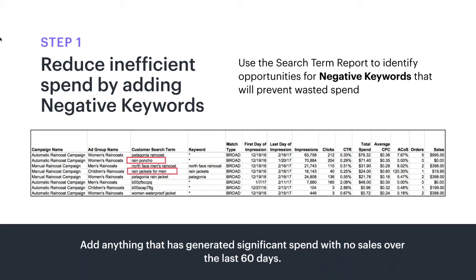Really quick, guys. A few people have written in asking what ACOS is. Great question. We should have explained it right at the beginning. It stands for advertising cost of sales, and it's simply calculated by taking your total spend divided by your total sales for that keyword or ad group, etc. So thanks so much for writing in.